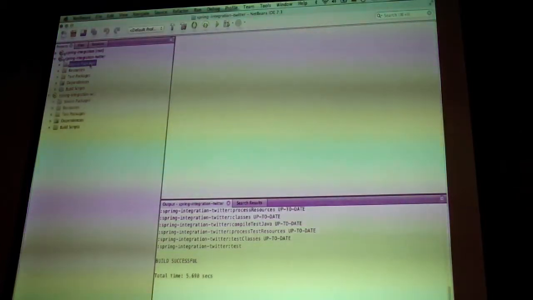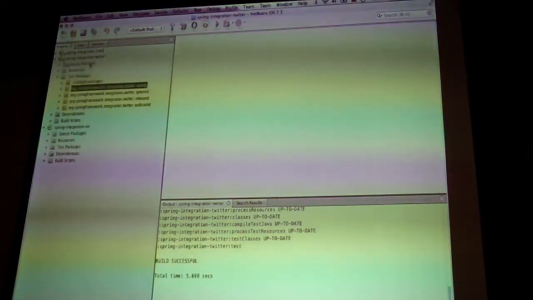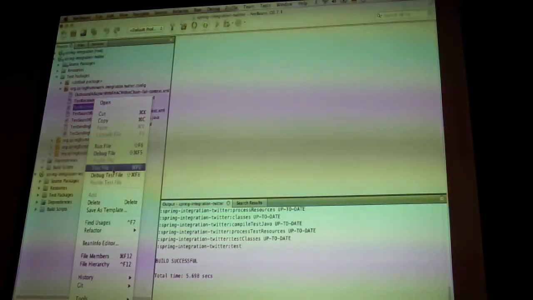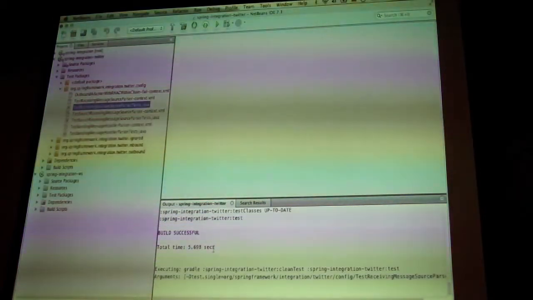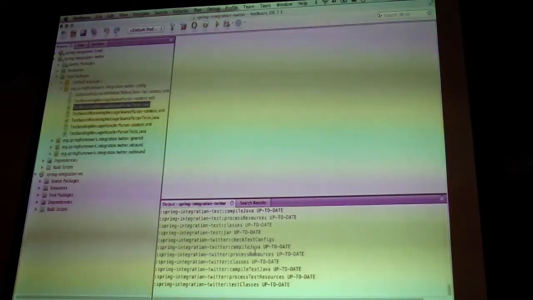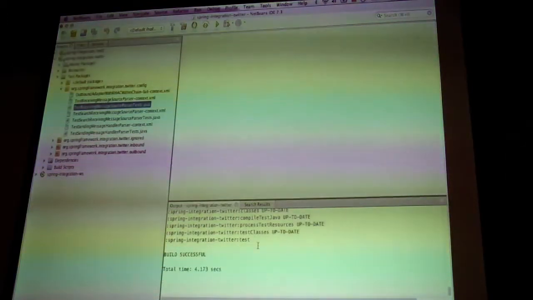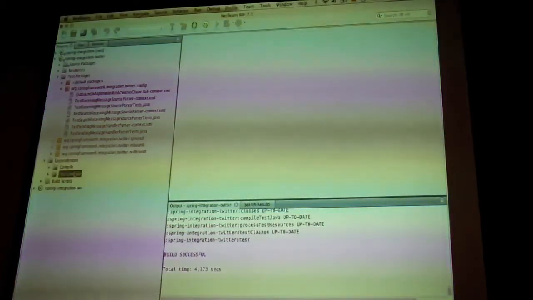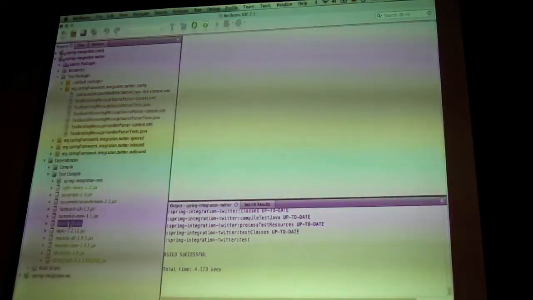So you can run the tests. And you can even say test a specific file. You can do this from the command line too. So the Gradle integration for NetBeans just uses this Gradle feature.